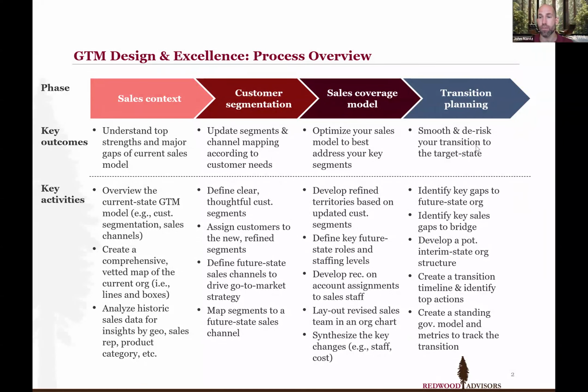We want to talk about sales coverage model. Once I know what my segments are, how do I sell to them? What do I want my go-to-market model to look like? Do I just do digital marketing, e-commerce? Do I do outside sales? Do I do inside sales? Really understanding that is important. And then transition planning. Once you've figured out, here's how we want to sell, how do we actually move into that future state if it's different than what we're doing today? And that's almost always the case.